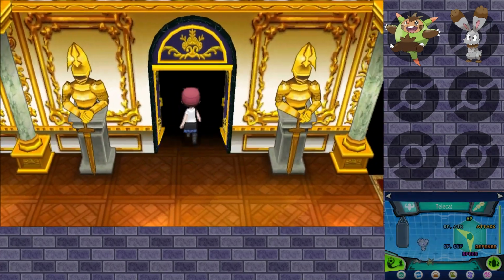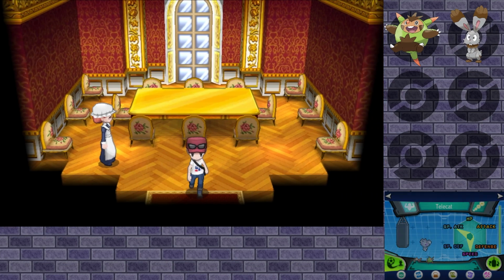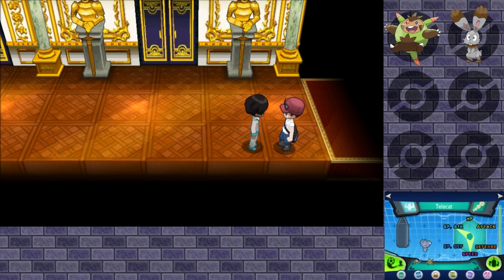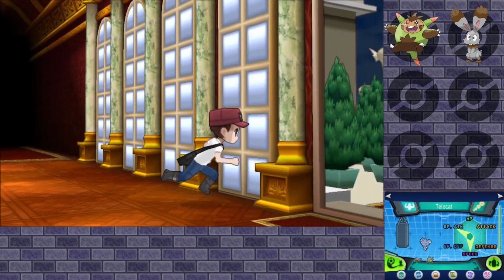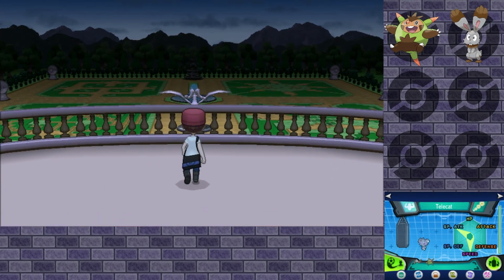Let's see. Another room? More goodies, perhaps? Long ago, the king and his Pokemon would enjoy their meals at his table. Alright, well, let's hope they didn't spill any. The view from the balcony is absolutely stunning. I'm down for a little bit of viewing. There we go. We can go outside. Yep, that is pretty much a good view.